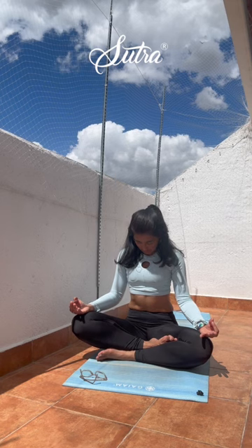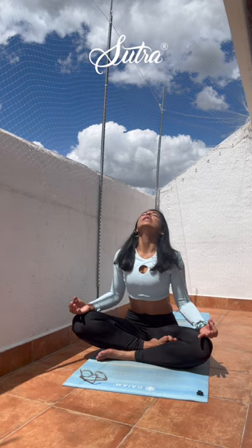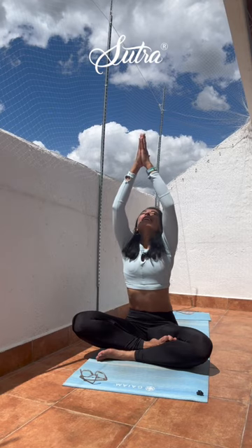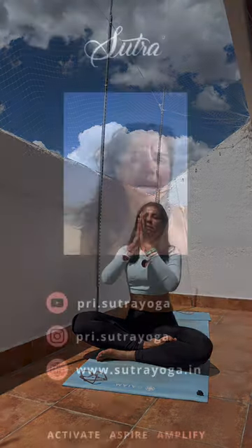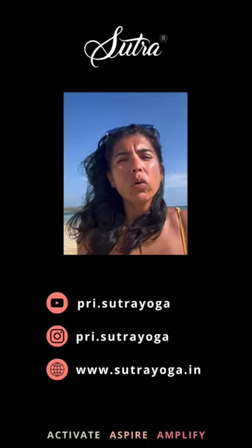Starting to close your eyes, sealing the practice. Thumb and index finger together. Look towards your right, center, exhaling towards the left, and center. Releasing the chin to the chest, maybe curling the spine in. Inhaling, looking up, opening the heart and chest. Exhaling, coming back to center. Palms up, look up, smile and bring your breath, bring the balance back home. I hope you can share your stories and your journeys as we grow and flow together. I look forward to seeing you soon again. Bye!